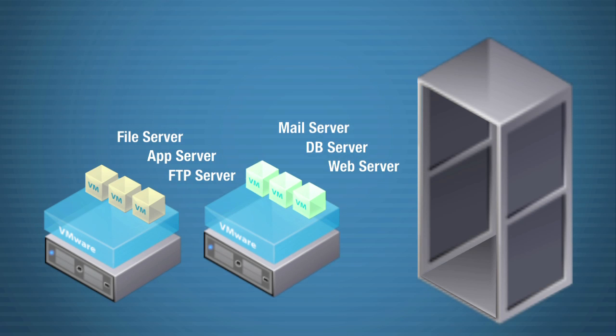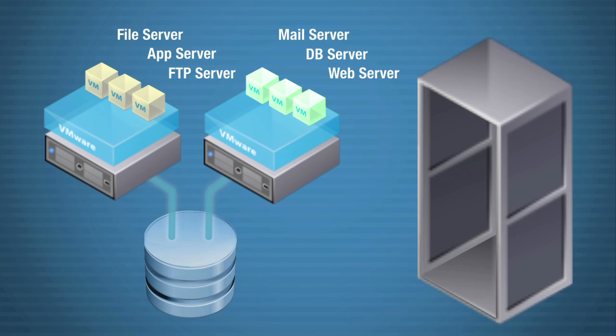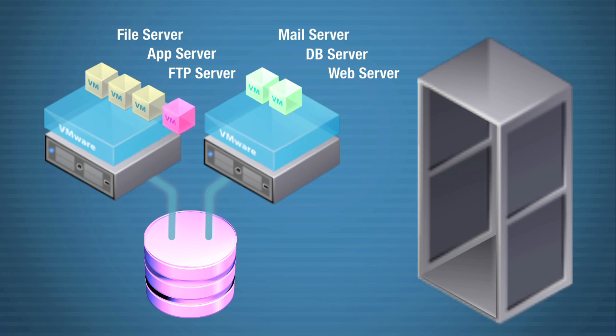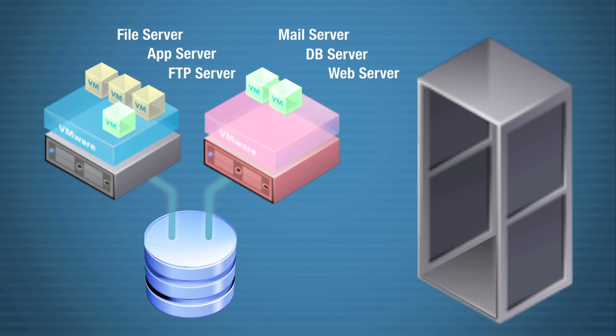As a result, much fewer physical servers are required. Networked shared storage is an essential component in virtualization environments. The TS X5 5.9 Series can be easily integrated into your VMware environment. You can enjoy the convenience of VMware solutions such as vMotion, which allows you to move a virtual machine from one physical server to another without interruption of service, and Fault Tolerance, which provides uninterrupted service when a physical server incidentally fails.